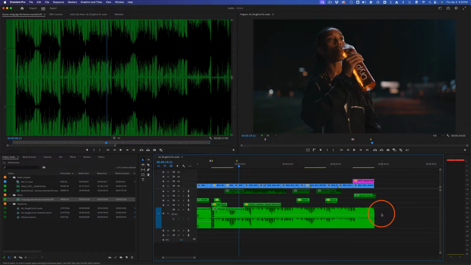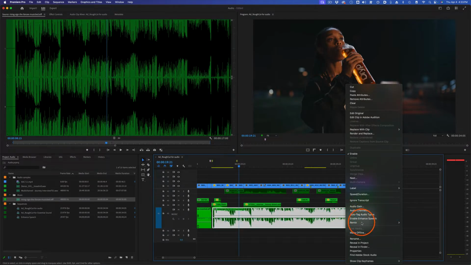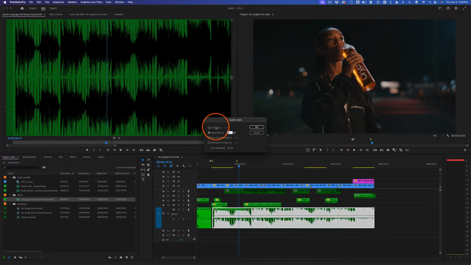Now, one thing we don't have in Premiere Pro is the kind of drop-down shortcut menu that allows you to select gain versus volume here. You can see there's an audio gain option right there. So they're separated. If you want to adjust gain, you can right click on it and this pop-up window is going to come up here, and you can either set the gain to a specific level. You can adjust the gain relative to where it's at.